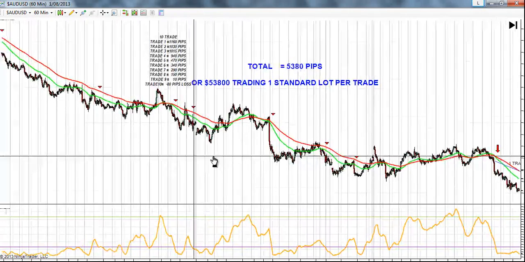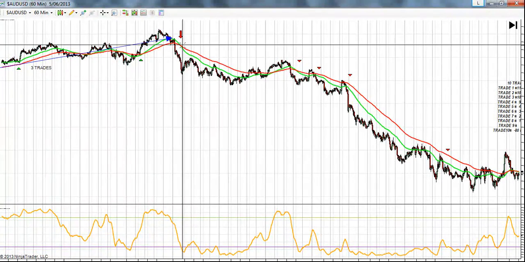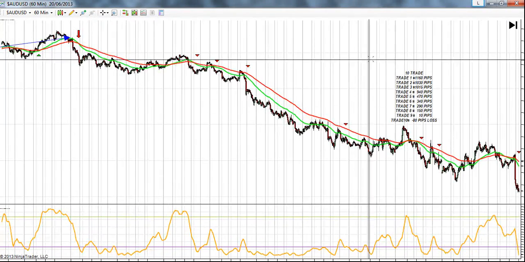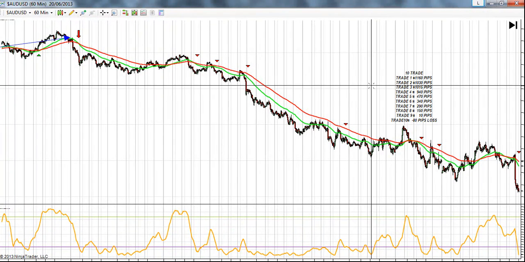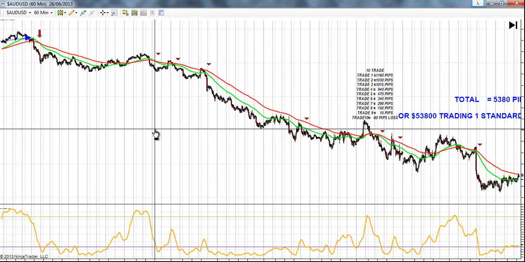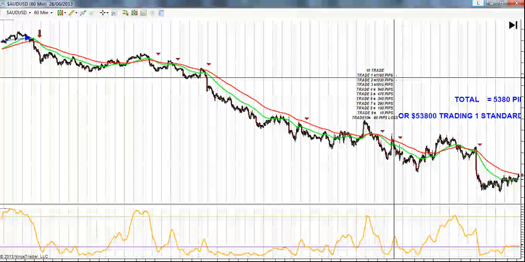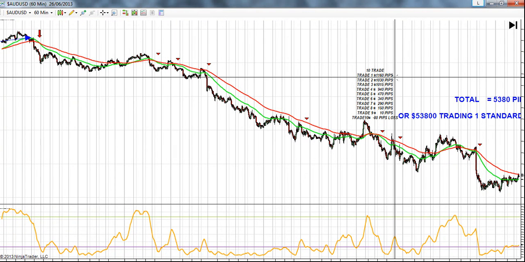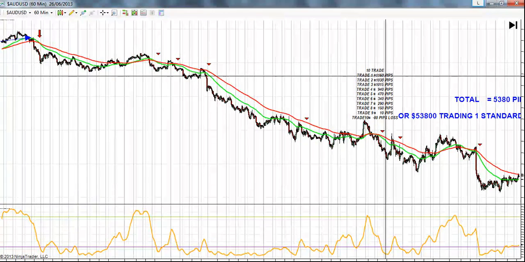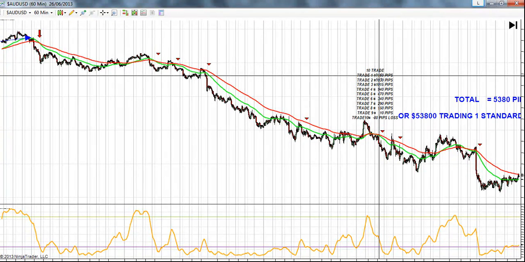Now this whole trade setup here, from our initial signal that this was starting a short trend, gives us 10 trades in total. For this one I just did a pre-calculation of the profit potential that you can have if you picked up on every one of these trades on the way down. So with trade 1, that's our longest trade, and that gave us 1,160 pips, which is really, really nice, which, if you're trading one standard lot, would be $11,600. So that's just trade 1.